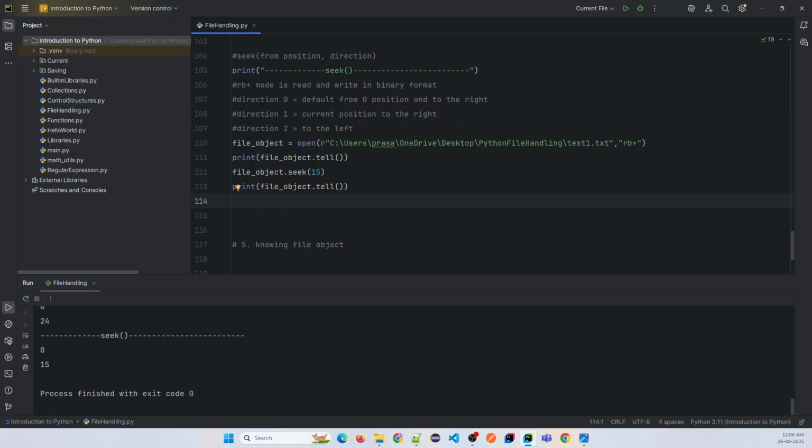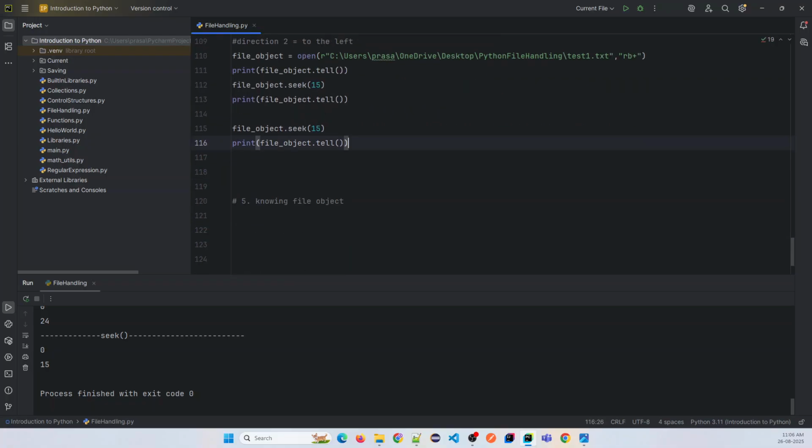So what I can do now is I'll just copy paste this thing again. Okay, and let's take one more example. I've given a 5 and 0. Here I have given a direction. Okay, so 0, it will start from the 0, which is the default, but I can use it like this as well. So don't get confused when you see a 0 here. So from 0, you can see my cursor now went to the 5th position. This is how you can seek your cursor.